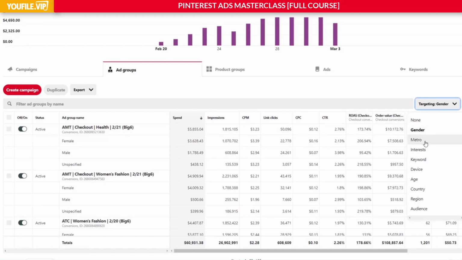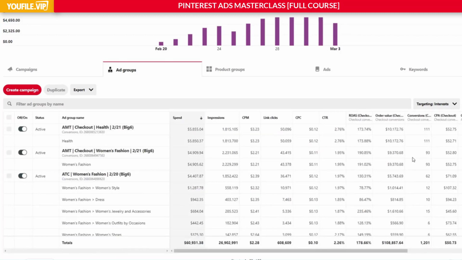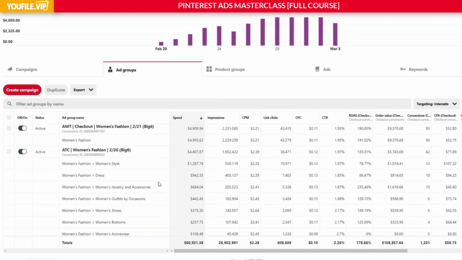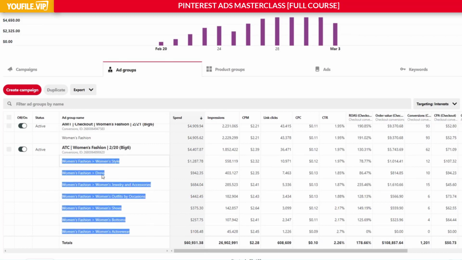And the next thing after gender, I would do the interest. You'll be able to see here, I don't have all of my ad groups with one of the level 2 interests unselected like I taught you guys to do. You can see here, I didn't do it for these two. So I should, but I didn't. The next biggest spender we can see is women's fashion. This is how it'll look: if you unselect one of the level 2 interests, then you'll be able to see all of the other level 2 interests broken down here.